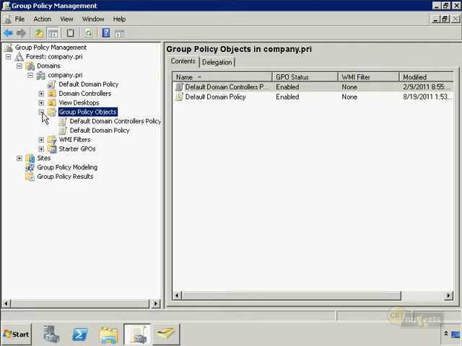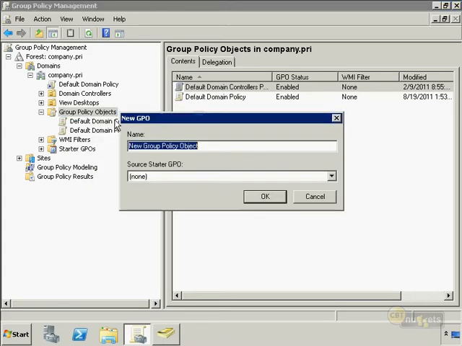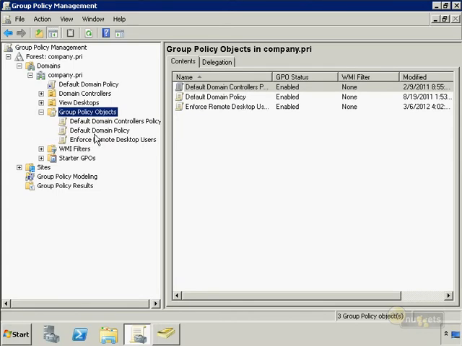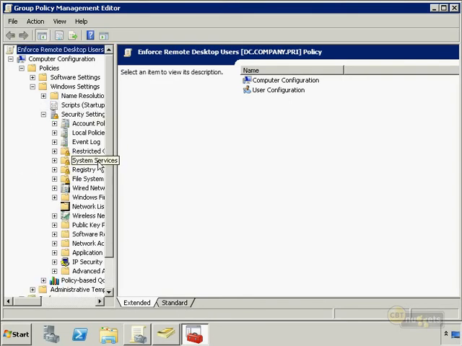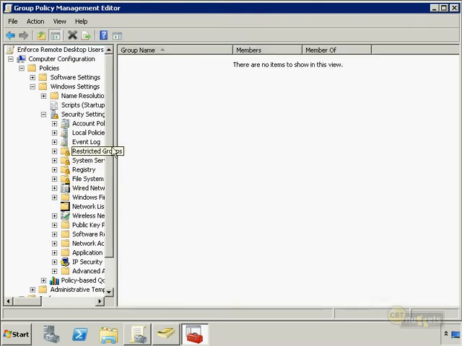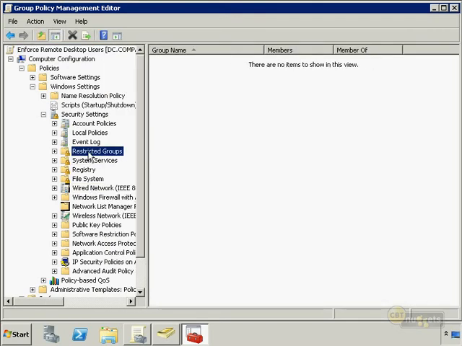If you've never played with restricted groups inside of group policy, they are honestly one of the most interesting pieces of group policy. Excellent for helping you identify on all the local machines, well, which global groups do I want to make sure are always in that location. So let's call this Enforce Remote Desktop Users. Okay, that's the GPO we're creating here. And when I've got that GPO created, I want to edit it and go to Policies, Windows Settings, and then down here under Security Settings. If you haven't been to this before, we're looking for restricted groups, which is right here about in the middle or so. Now, restricted groups, awesome power here.